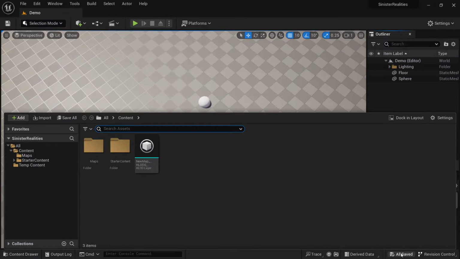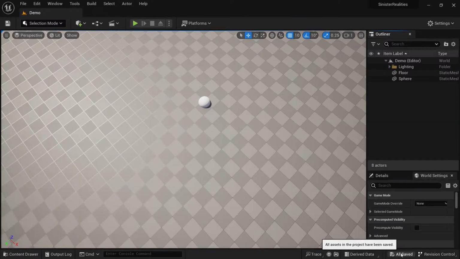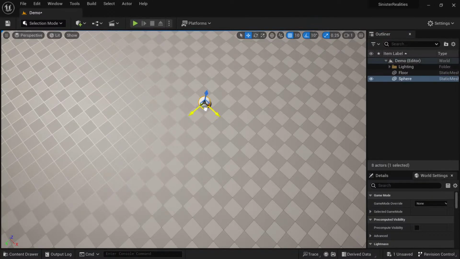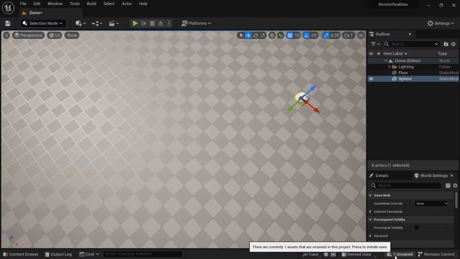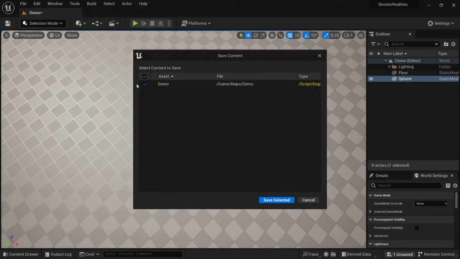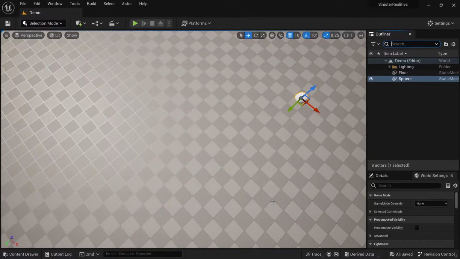Suppose you're looking for what assets are not saved in the project, you can click on this. If I make a change in it, you can see that there's one unsaved. You can click on this and see, okay, I have to save the map Demo, and you can save it like that. That's what this button is used for. Other than that, I'm pretty sure all of you understand what these do.